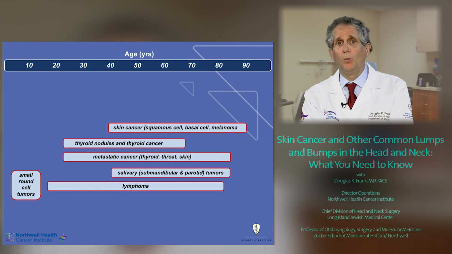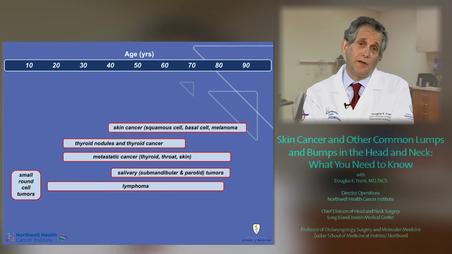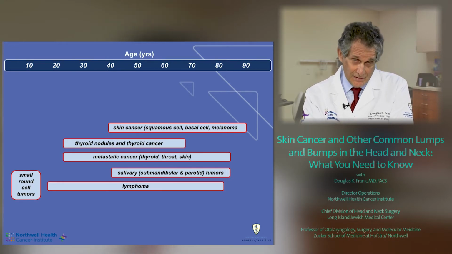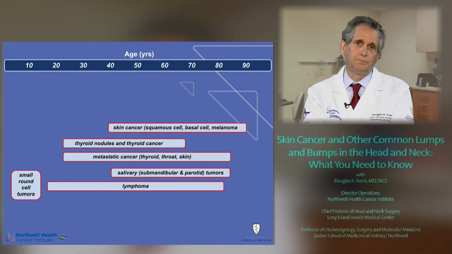So I don't want you to think that just because you have a lump or a bump in the head and neck, in the thyroid gland or in the salivary gland, that it's necessarily cancerous. Certainly it could be, and it needs to be evaluated by a physician, particularly if you can feel it. But it's not necessarily a cancer.